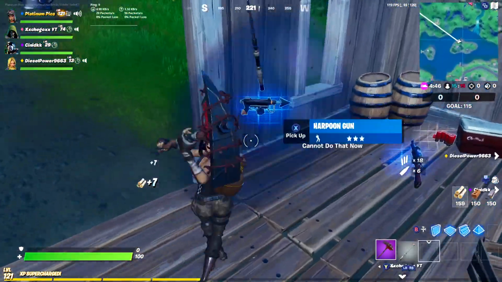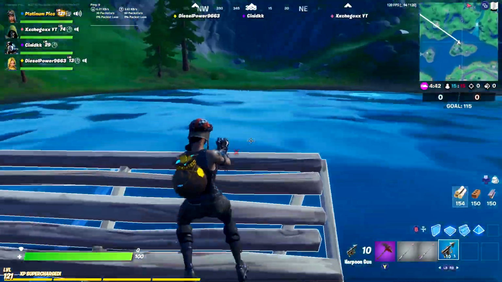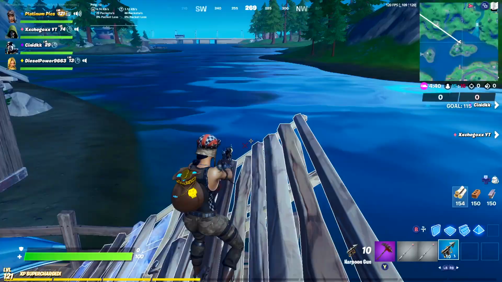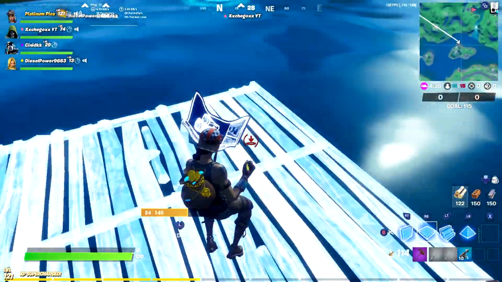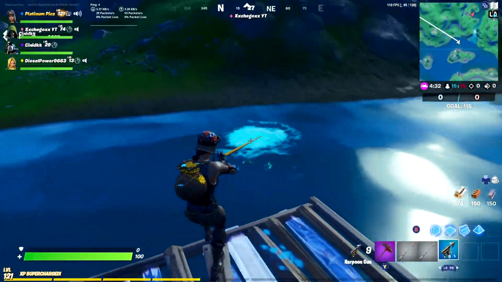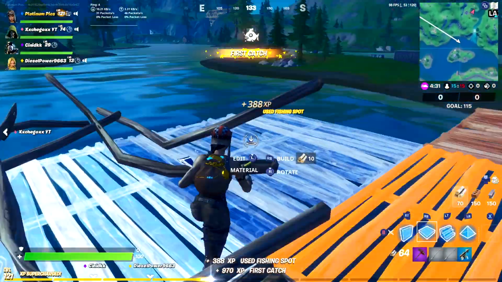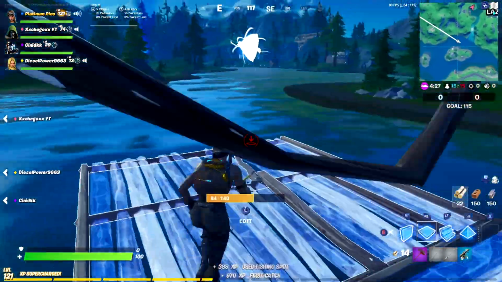And right here is where I get the harpoon gun, and there's actually another glitch, how to get unlimited harpoon gun shots too. So you're thinking, oh well, the harpoon gun only has 10 shots. Well, actually it doesn't. I'll show you guys in a couple seconds here, but as you see, I can catch fish very quickly with the harpoon gun. That one only allowed me to catch one fish.